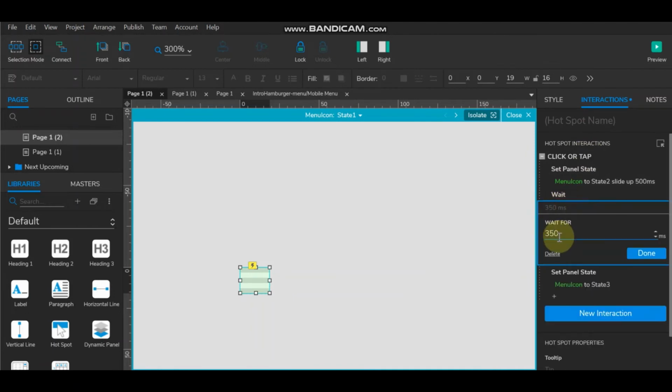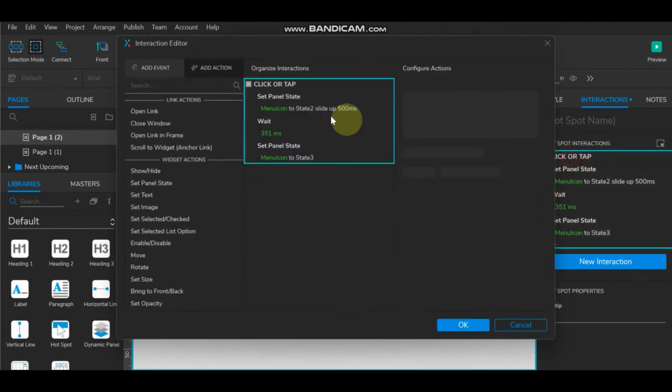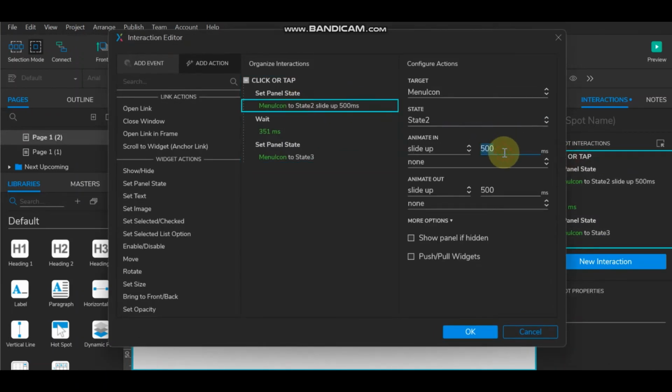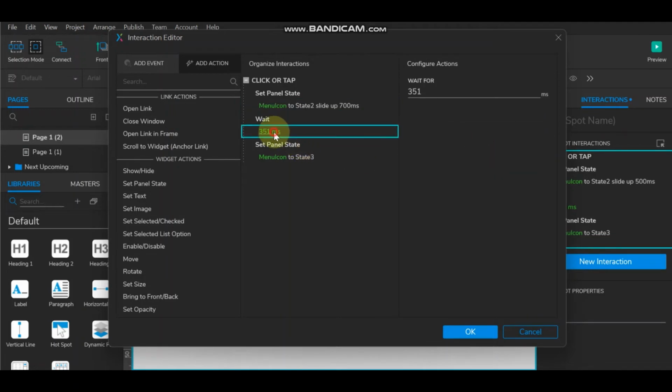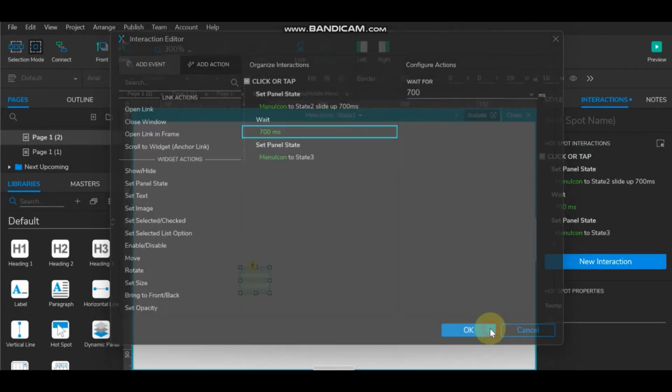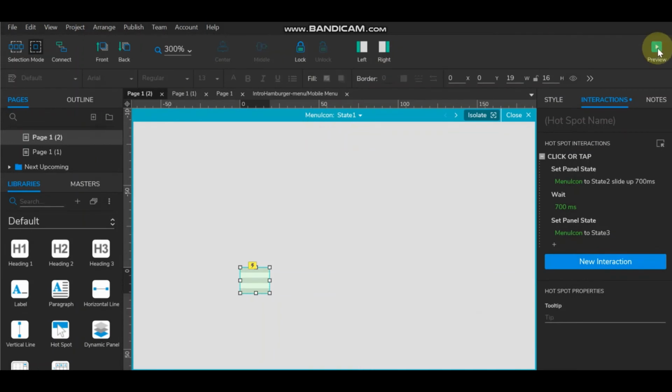So this waiting time we can increase, and here we can make it a little slower, so 700, and here also we can make it 700. So we'll see, then we'll change that.